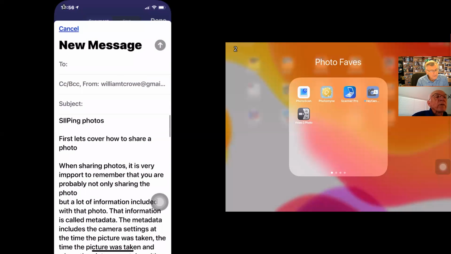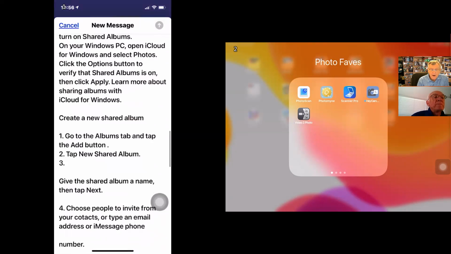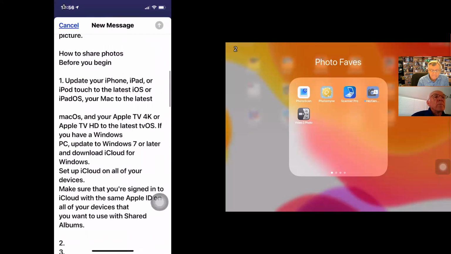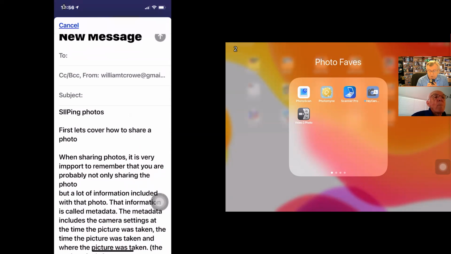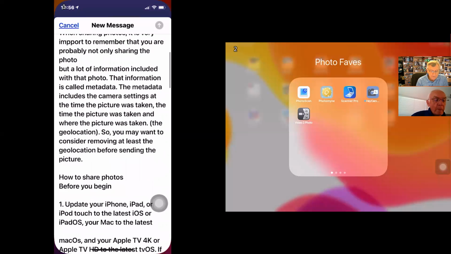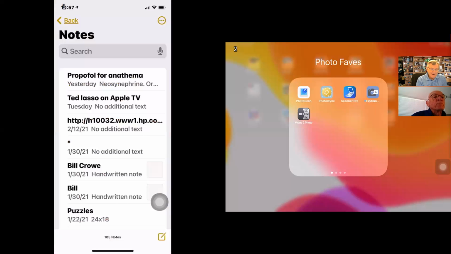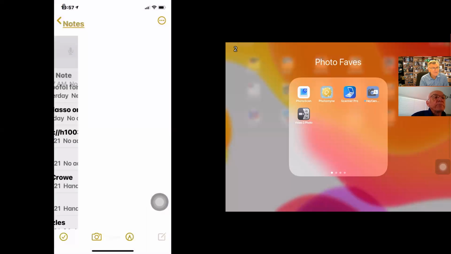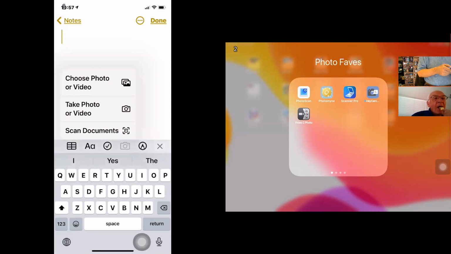Why can't you do that with a screenshot? Screenshot just takes a picture. Now I have an editable document. Oh, okay. That's the difference. Now you're saying you can do that. You can take a picture in Notes, but it doesn't convert it to an editable document. Yes, it does. Does it? Let's try it here. I haven't. Hold on. I'm always learning new stuff. So I'm going to start a new note and hit camera. Tap the camera. It says Scan.